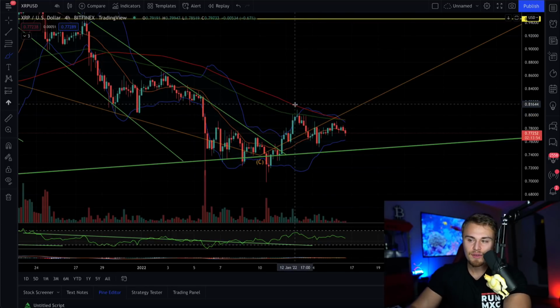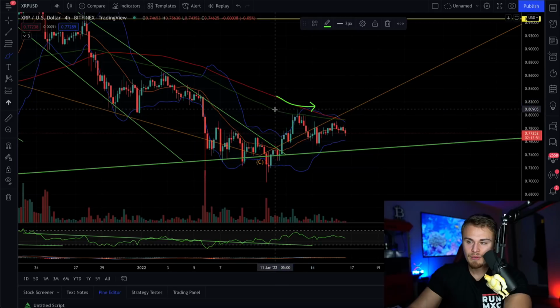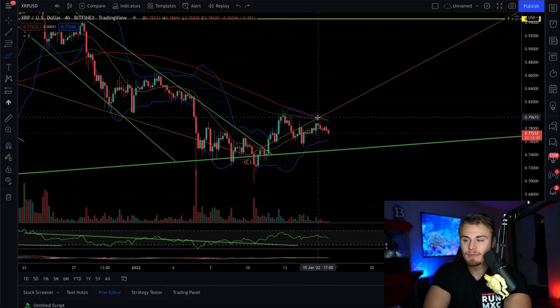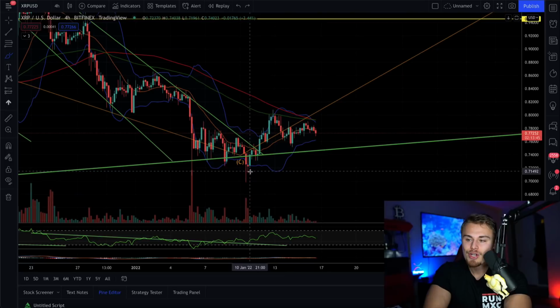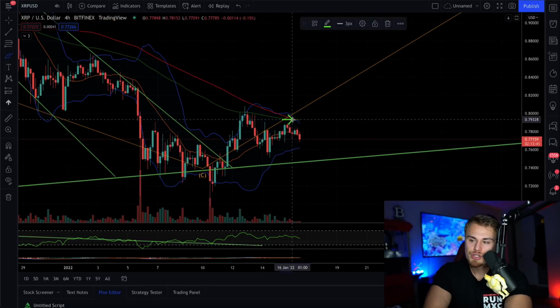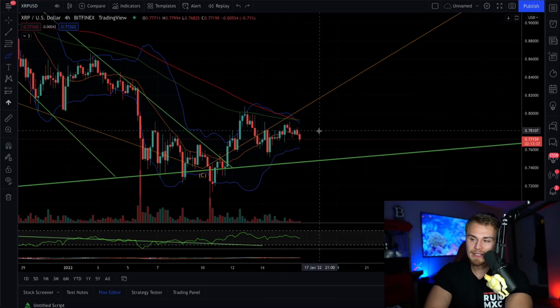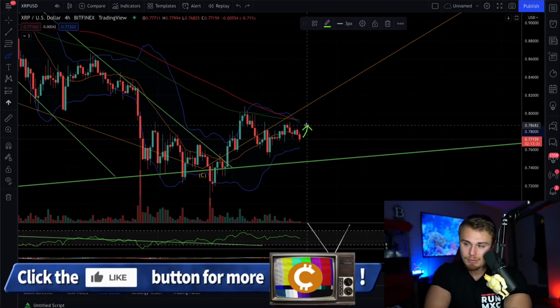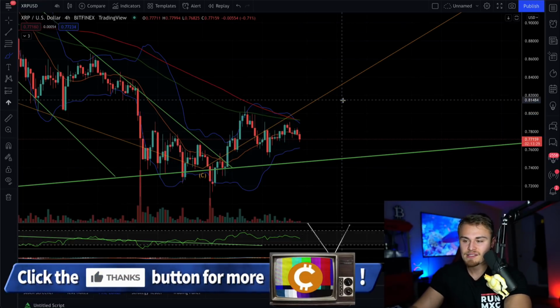You can also see how skewed the red band is from the green band in regards to its moving average here. But guess what? As time has continued and prices have continued to stay up and afloat here, we're starting to see what could be a bullish cross on these moving averages, which would hopefully allow prices to basically say, hey, we're switching bullish right now in regards to short-term trends, and we should be able to break through that very soon. So I am getting excited there.